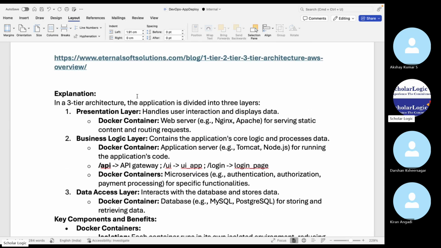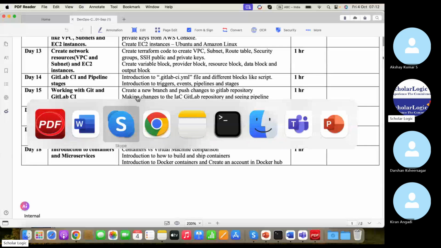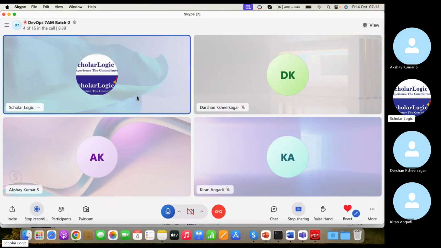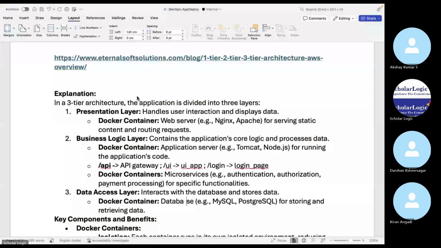Do you understand what is monolithic? A single script or something? Yeah, basically everything is written in a single code base. For every change, you have to rely on a single code base, and the application logic will be running as a single application, not as multiple containers.